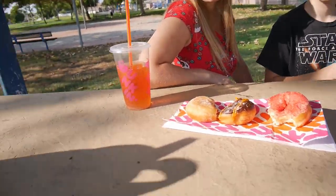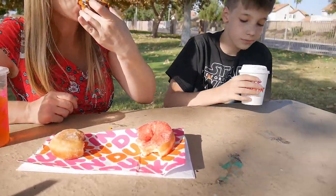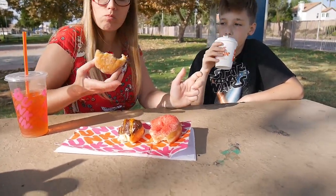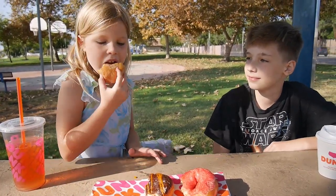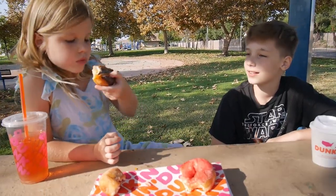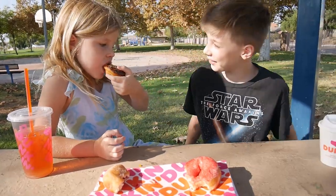The Bavarian creams are always so soft. That's just a normal jelly one — delicious. My mom's going to go back on camera. Everybody wants the Bavarian cream! We're really glad we tried it. We do recommend it — it's a fun fall activity, it's limited edition, and it's definitely worth trying.